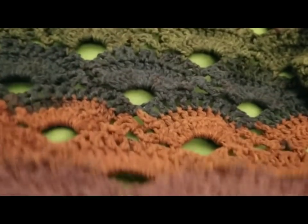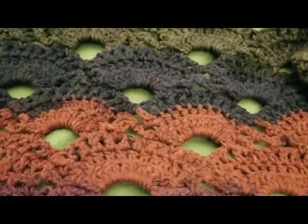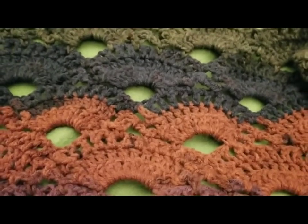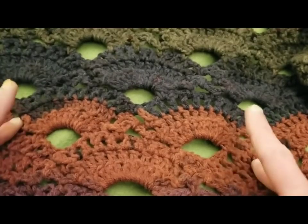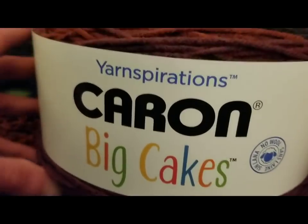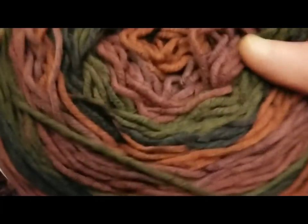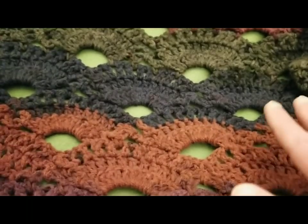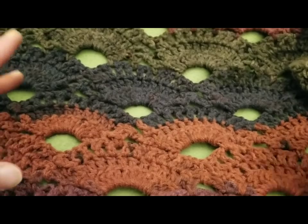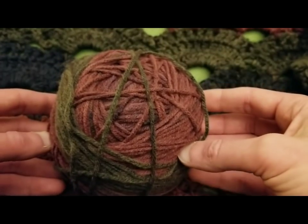Now this yarn that I used is a worsted weight yarn. I can't find my hook, but it was a size I crochet hook, which is a 5.5 millimeter hook, and the yarn is Caron Big Cakes. You know I love the Caron Cakes, and this is a skein that I had left over. This is the colorway Cherry Compote. Absolutely gorgeous. For this piece, I wouldn't say that I'm quite finished with it yet. Out of the initial skein, I've got this little bit left over here and this ball here left over from one skein.